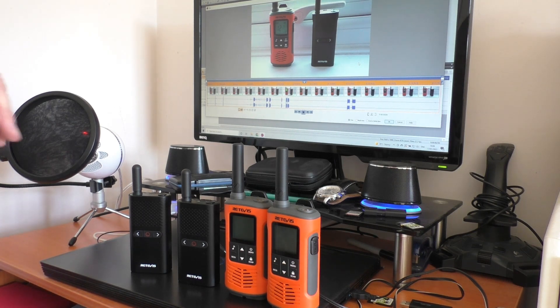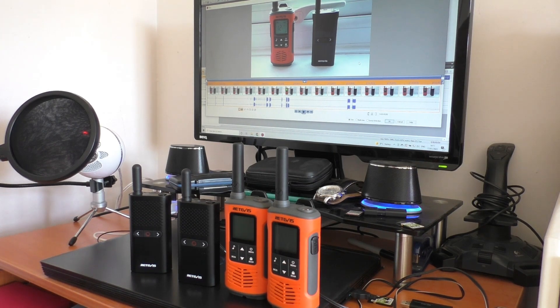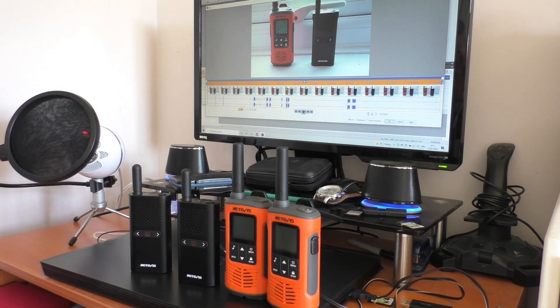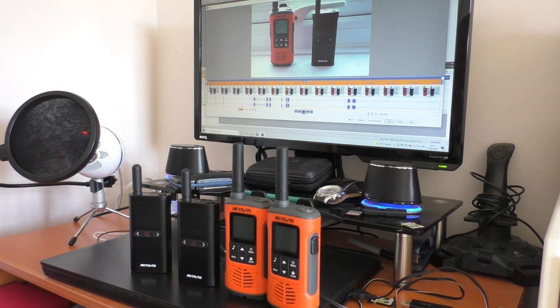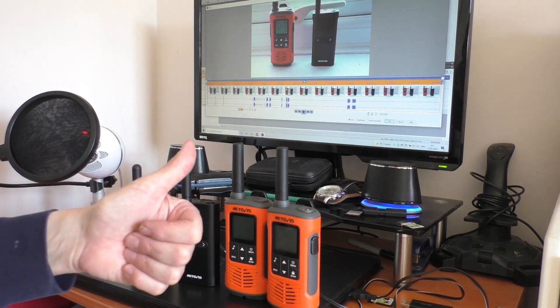I know people say, 'Oh, 700 meters — that's nothing.' Well, it is actually. If you stand at your house and draw out 700 meters on Google Earth across other houses, you'll find you'll be streets and streets away. So 700 meters — it's pretty decent for half a watt. I think that's a fairer test. No shame in that at all. Thanks for tuning in — thumbs up as always, consider subscribing if you're new to the channel. I've got some more CB stuff coming up very soon on the 305. As always, cheers — thanks for your view time, stay safe, catch you on the next one guys.